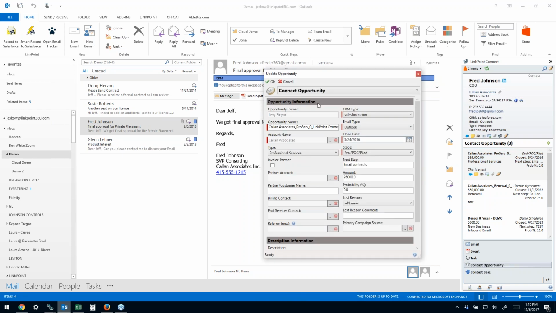And if you look, you'll see that we're showing you all of the fields associated with the opportunity. Mandatory fields are highlighted in red. If you were using different record types, you would have a drop down there to choose from as well. It's looking at your Salesforce instance, and it's pulling you back the data that you're used to working with. So let's make some changes. I said this deal is not worth 95, it's worth 65. So let's make that change right here.